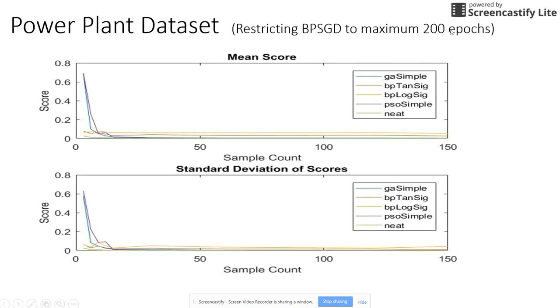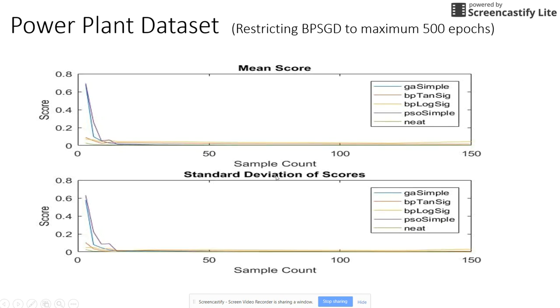But now let's say we restrict to only 200 epochs, because we can also use the concept of parallelization in the case of evolutionary algorithms. It's stated in one of the papers mentioned in references that one generation is approximately equal to one epoch if we end up using GPUs. So if we force back propagation to stop at 200 epochs, we can clearly observe that the results are far better for the evolutionary algorithms. So let's put a little more leniency and allow 500 epochs. Still the results are better for the evolutionary algorithms.